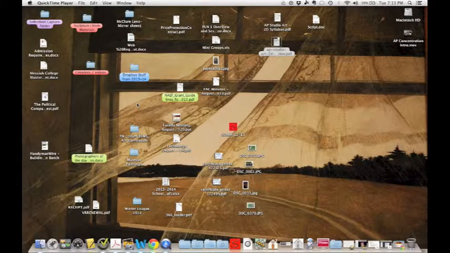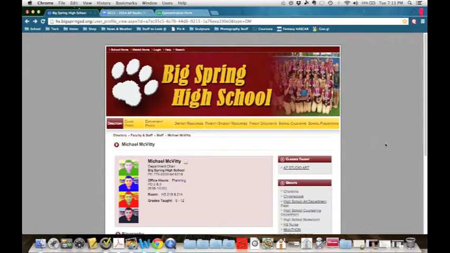Alright guys, so here we are on my computer. I'm working off of my Mac. If you have a PC, things work fairly similarly. Things that you click on might be in different places. But what I want to do, first off, really encourage you to get Chrome downloaded at home. If you have a laptop or your home computer, download this so that you have Chrome access.